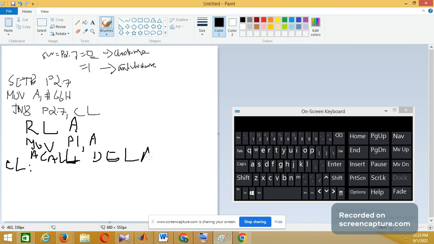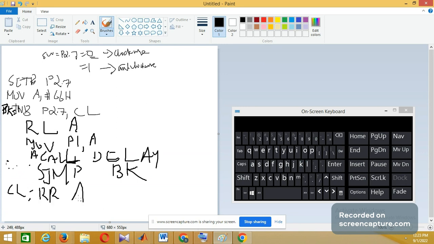After one rotation has happened, again you have to see whether that bit has changed. So go and check again. SJMP back, to check whether the switch position has changed. That means here. Okay. Now for clockwise you have to do right shift and send it to P1.